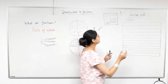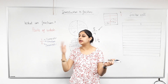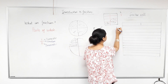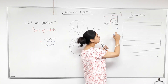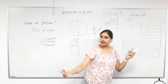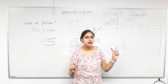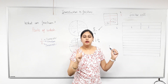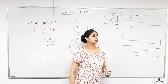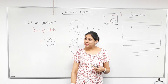So a fraction wall — let's say this is one whole. I can divide a whole, and it doesn't have to be a circle, into any number of equal parts. If I want halves, what's the number of equal parts I need? Two. So will that be a half and this be a half? Yes. How many halves make one whole? Two. Well done.